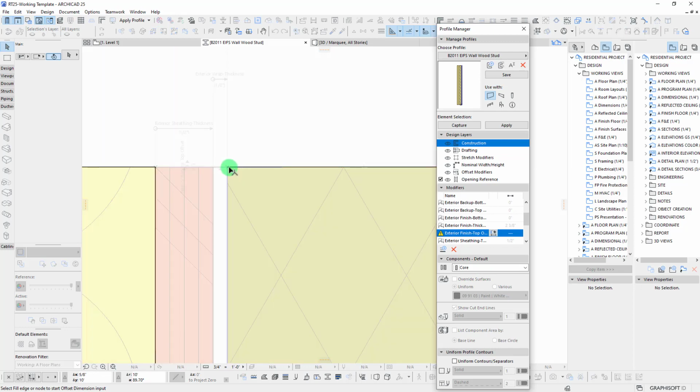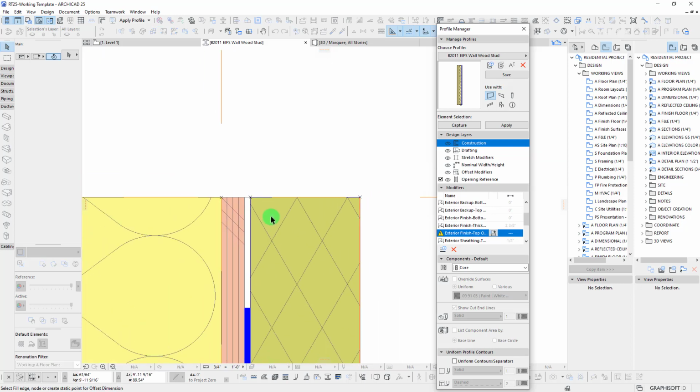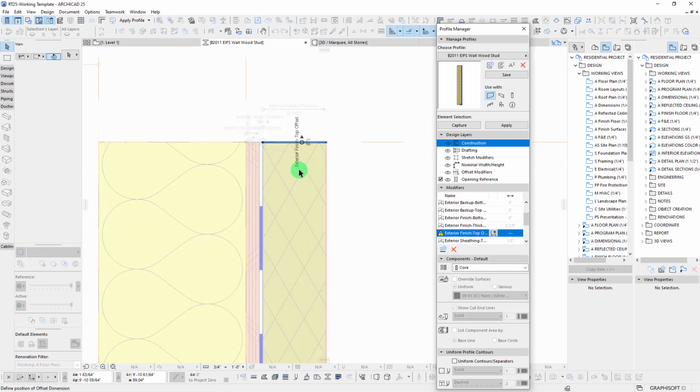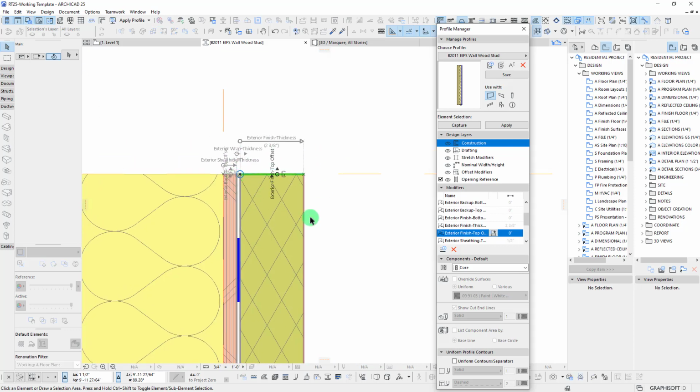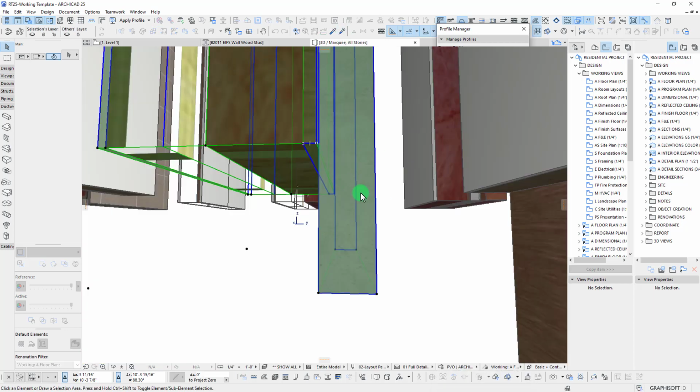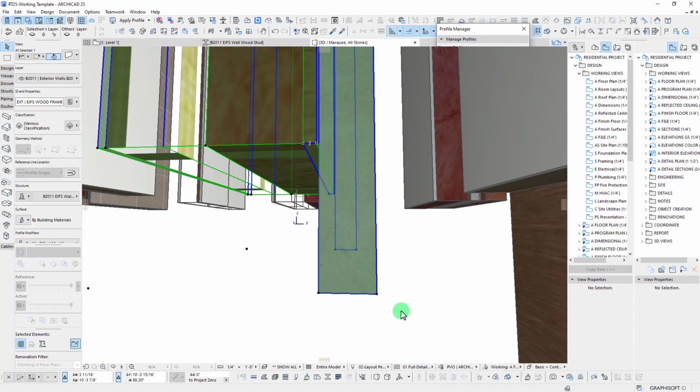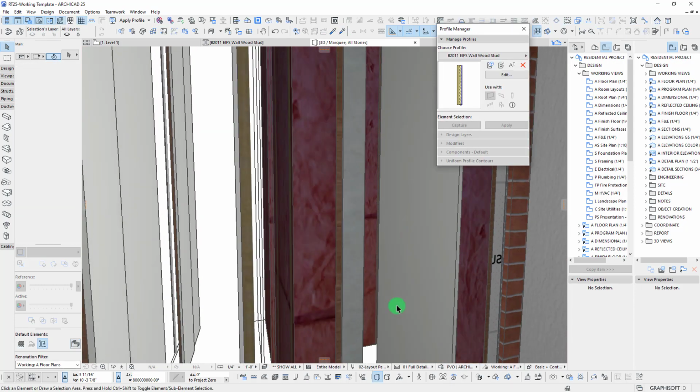So with this one now, instead of sticking it to the stud, we're going to stick it to our outside air barrier here. And so that way we have now bound these two together, at least for the first movement of those. So let's go ahead and we'll take a look at that here to see how those are bound together.